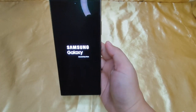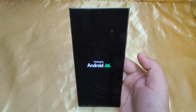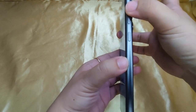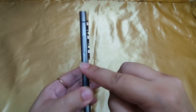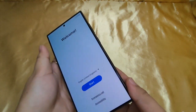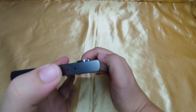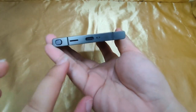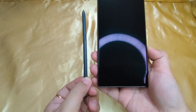So now, we will turn on and set up the Samsung S24 Ultra AI. As you can see, this is the power button and the volume button. There are still 3 camera lenses, but with better optical zoom. The microphone is located on top, and you can access your S Pen on the lower left. The S Pen has the same color as the bezel.